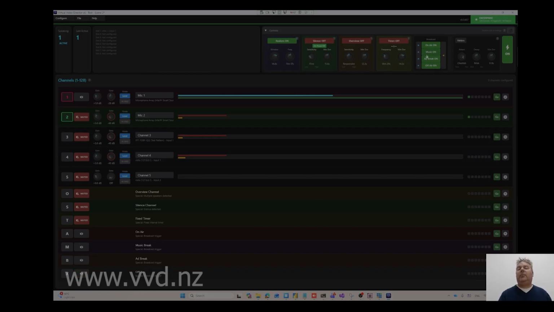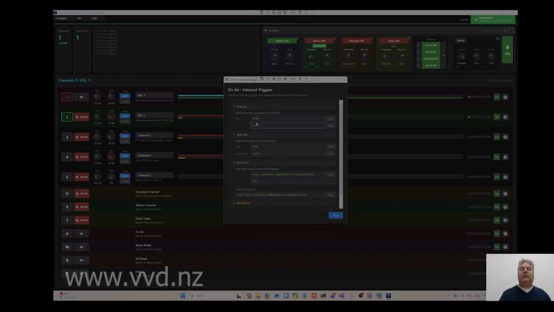And these can be triggered in a number of different ways. You see there's a little blue arrows next to each one. These are the inbound triggers. So if I click on one of those, you can see we've now got API endpoints to fire these. So that means you can interface VBD to fire these individual triggers based on an inbound message, TCP, UDP, or HTTP, or you could build a super trigger to do it. So it might be when something happens on the machine, it might fire that inbound trigger.